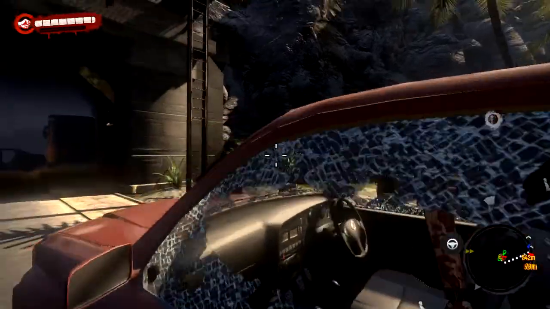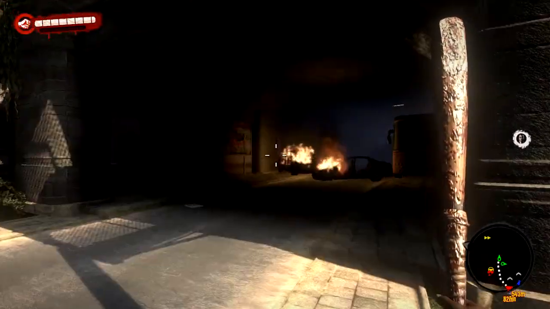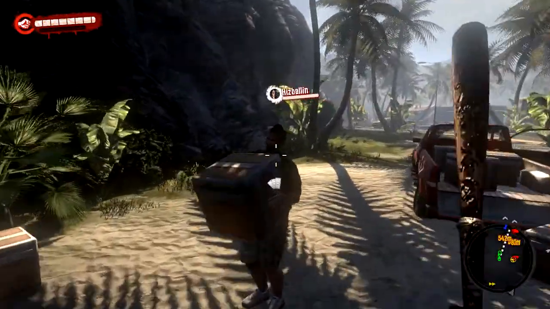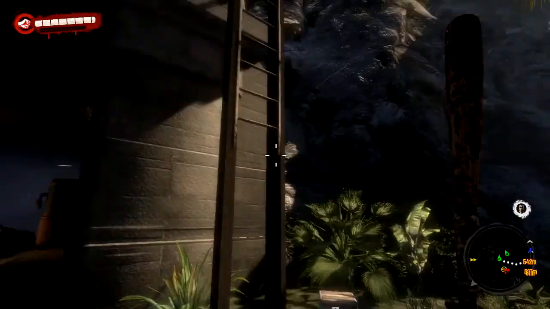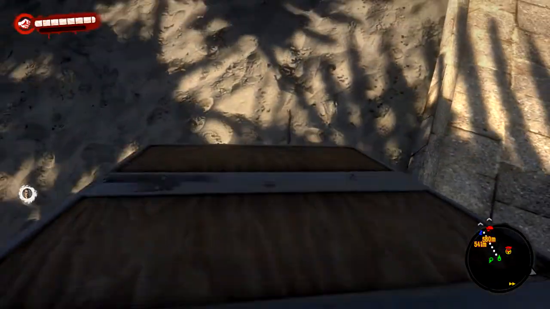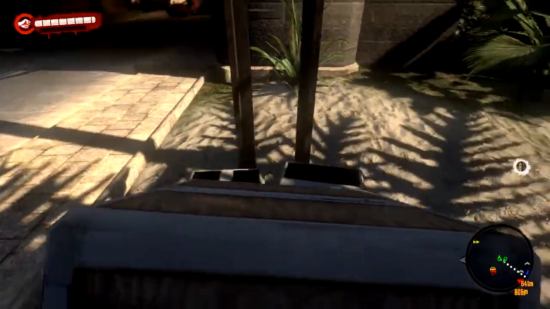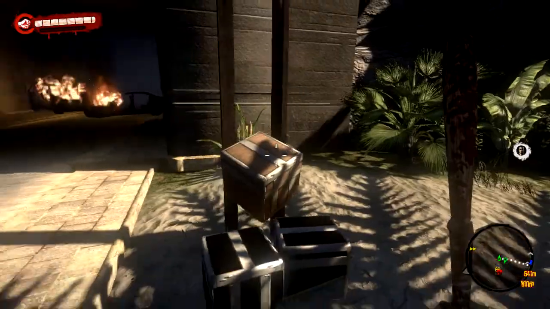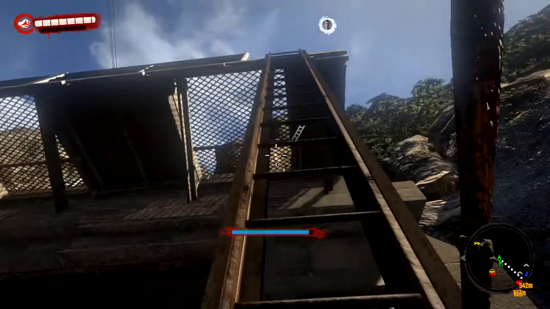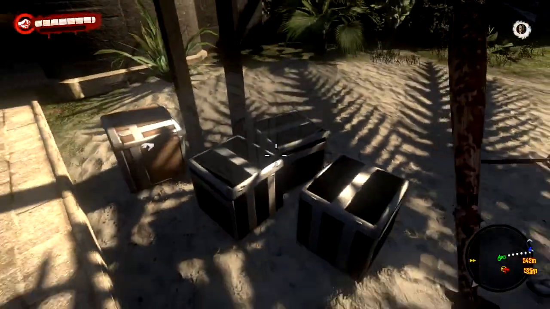Word of warning, we might have infected running us through this tunnel over here. Do we go up or... Yeah, we gotta get these boxes in order. How do I drop them without throwing them? There's like a little silhouette, like a hand, and you just press F and you'll put them down.